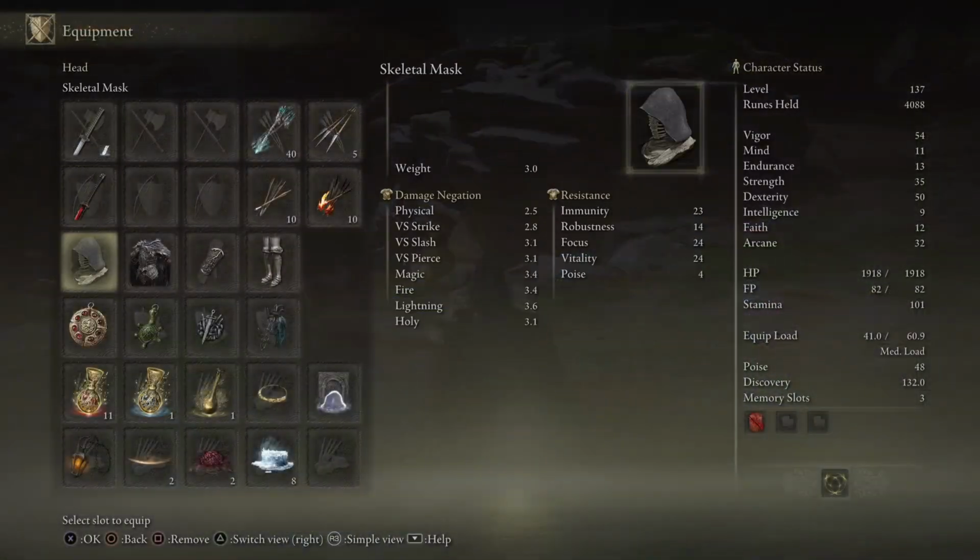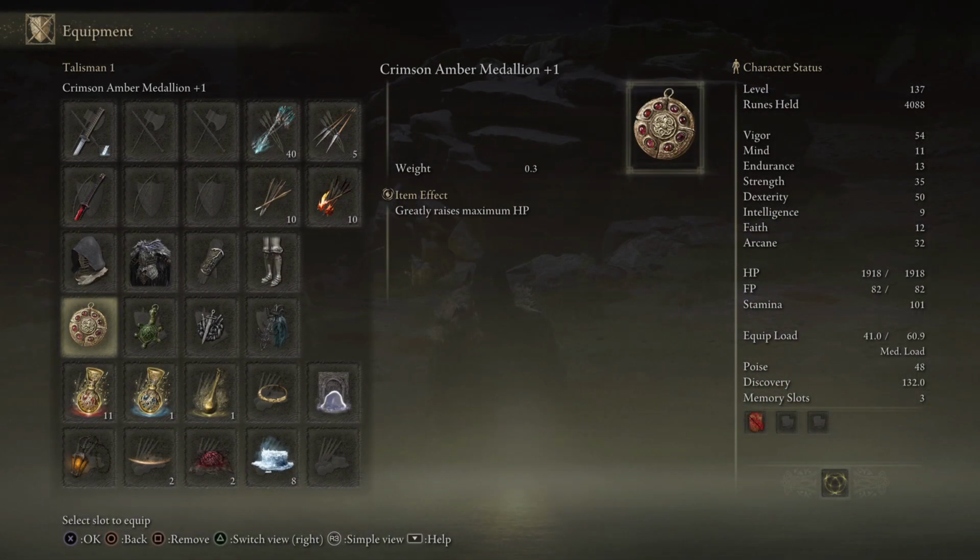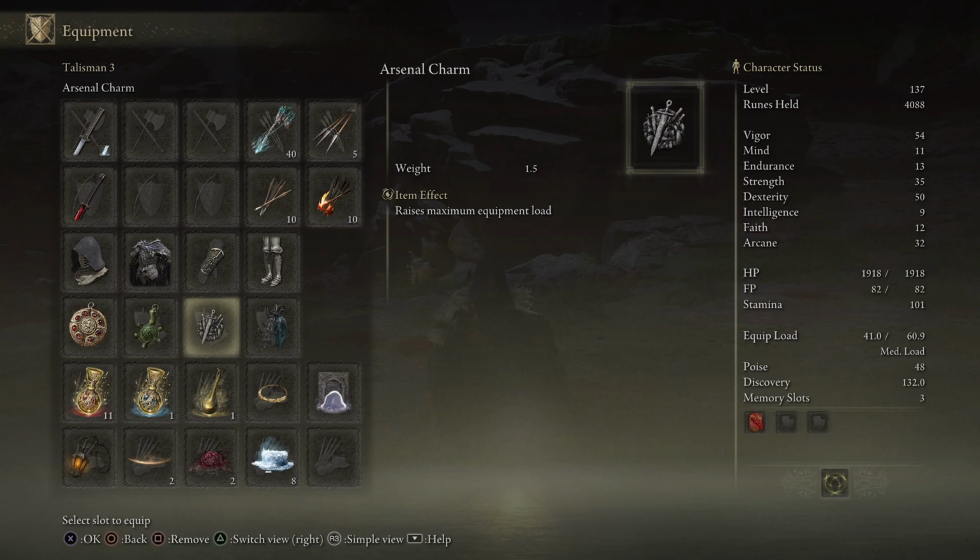So when it comes to your talismans, I am currently running the Crimson Amber Medallion +1, which greatly raises your maximum HP. I'm using the Green Turtle Talisman, which raises stamina recovery, and this is key. This is so good. I'm using the Arsenal Charm, which raises the maximum equipment load, meaning we can still fast roll with our dual katanas, and put on a little bit heavier armor to help us with the damage absorption.